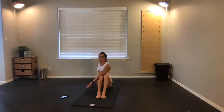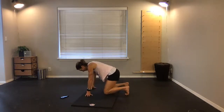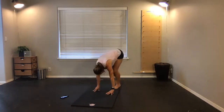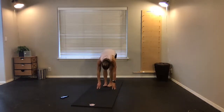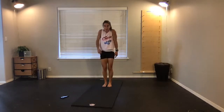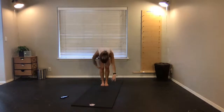And unwind yourself. Bring your legs behind you so you're on your hands and knees. Dig your toes into the floor, lift the hips, press back. Walk your hands back. One vertebrae at a time, roll yourselves up. Squeeze your glutes, pull your navel to spine, roll your shoulders back and down. Deep breath in, arms up. Exhale, drop the shoulders and hinge. Scoop your belly in, round your back.